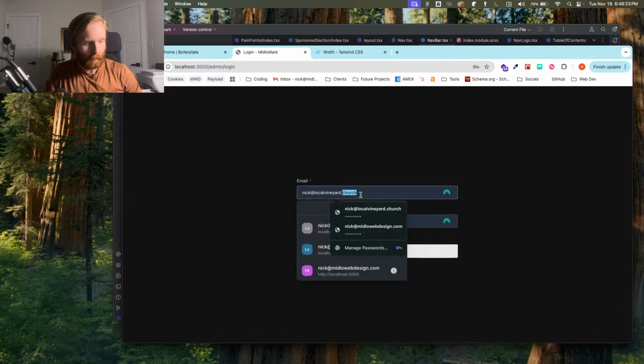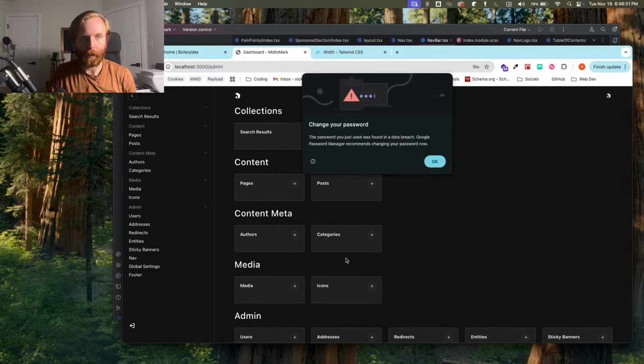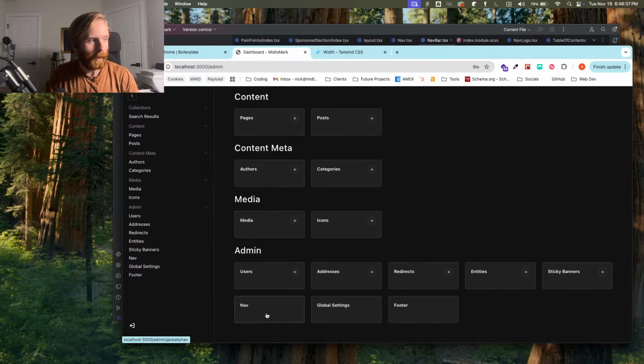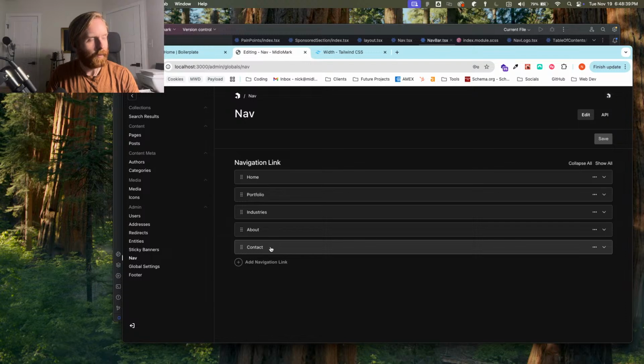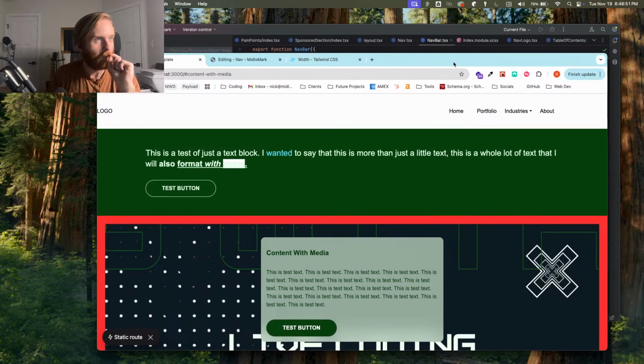And actually, I want to go into the back end of Payload. Let's do payload. Nope, it's dev. And then use a short little password there. No, I'm not going to change it because it does not matter. And we're going to go to our nav, and we're going to add, oh, we do have a contact. Oh, okay. So it's there, it just has some hover styles on it. No biggie.